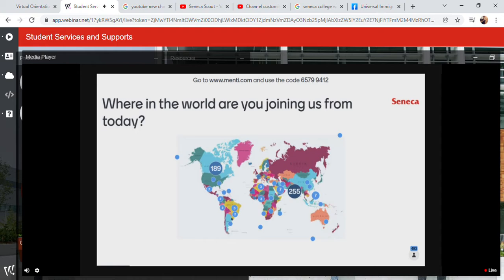You can pick your home country if you've recently come or are coming to Canada on a study permit. You can let us know. We're always interested in seeing where our students are logging in from and joining us from today during virtual orientation. We hope, this morning for us, that the experience so far has been good. We have a lot of staff and students working behind the scenes to answer your questions and hopefully get you started in the best possible way.